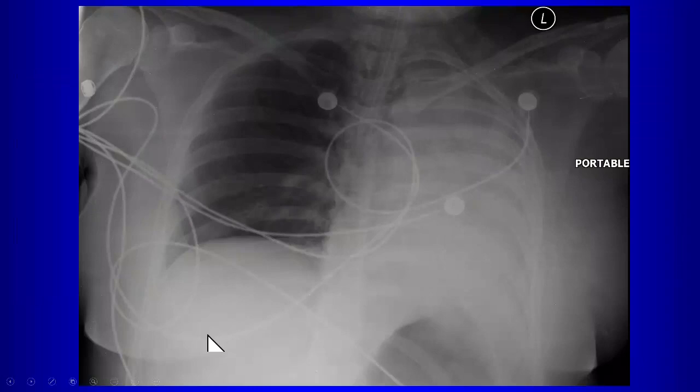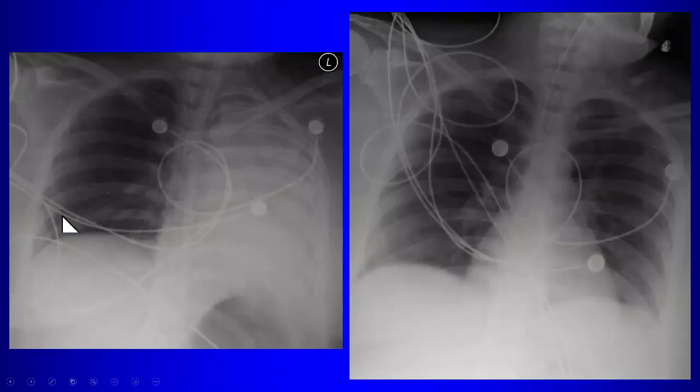In this case, what are we going to say here? It's in the right main stem. So, what's happening then? Completely out. Yeah, so there's complete collapse of the left lung in this case because the endotracheal tube is extending too far into the right main bronchus, obstructing the left, so secretions build up there, and now you're going to develop complete left lung atelectasis. So you're going to tell them to pull back the ET tube, right? You pull back the ET tube, the lung expands pretty quickly, okay?